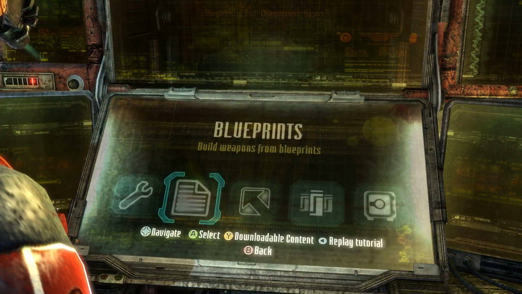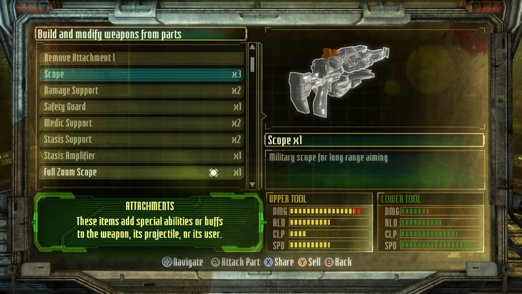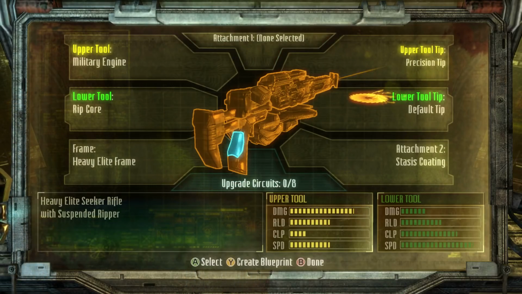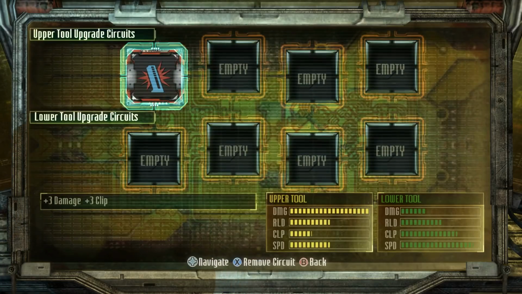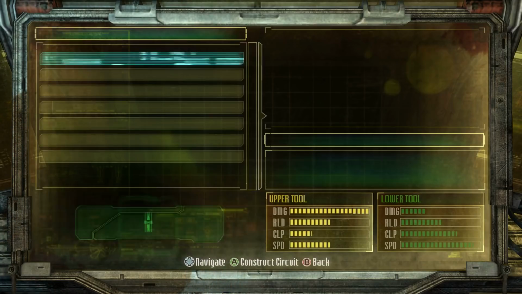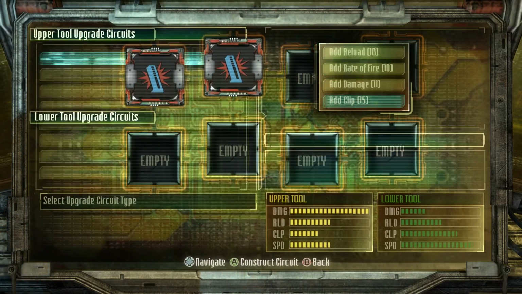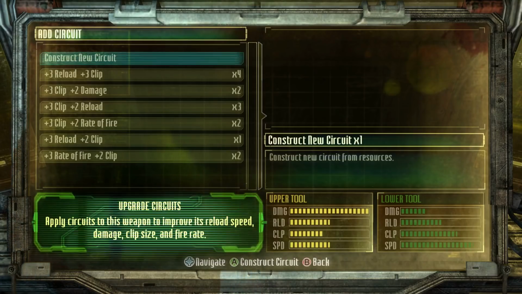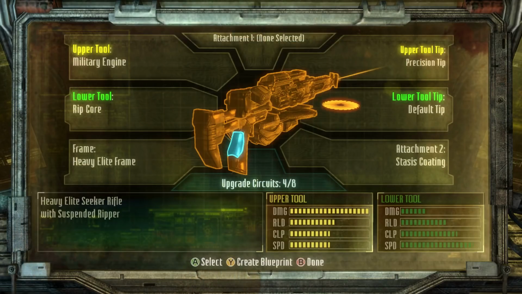And when we go into modded, and I'm going to get rid of the clutter because it annoys me. It has a very small clip as it is. If I go through and I put in all +3 clip attachments, notice that it doesn't fill up very far.